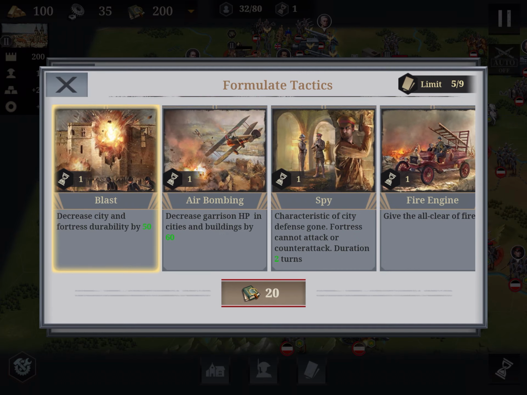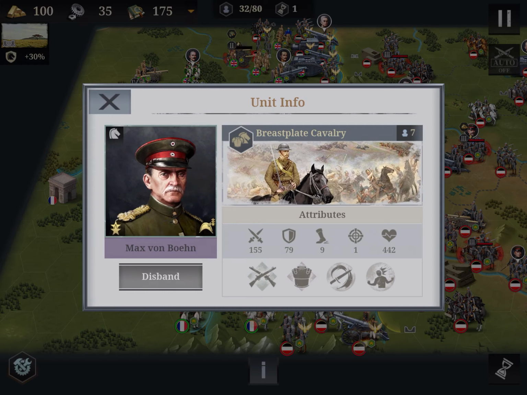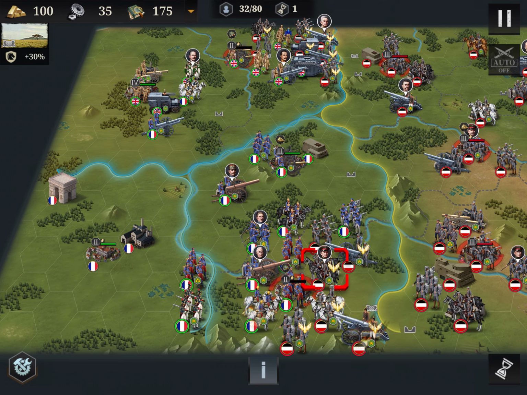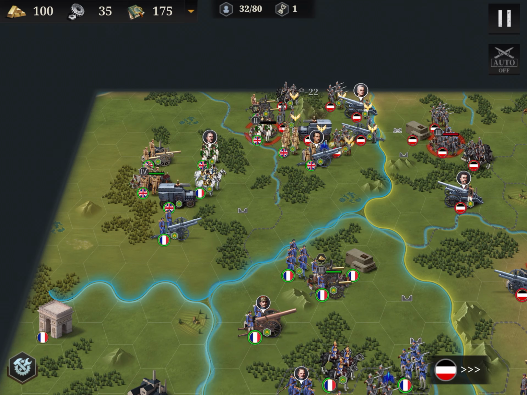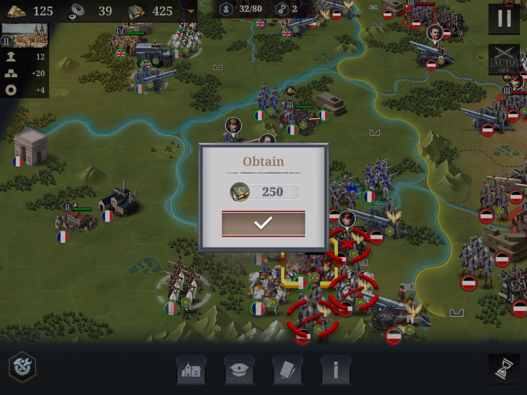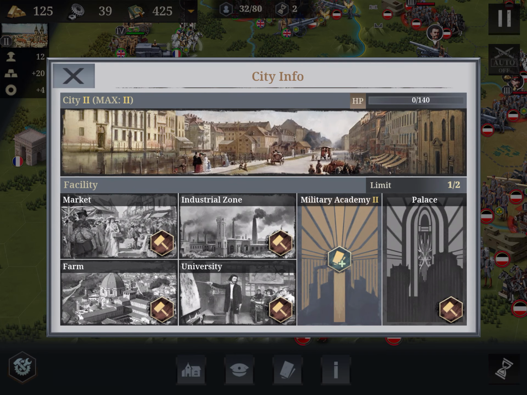Let me go invest in technology. I use bombing to bring down these generals. 442. When you bring him down, I see this guy has an ambulance though. It means every turn he regenerates. And you see, now we can get the city with 250 knowledge extra.